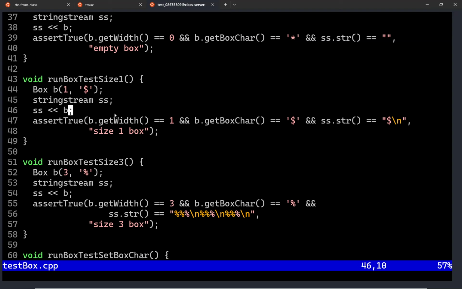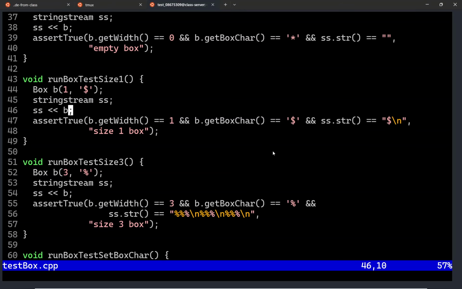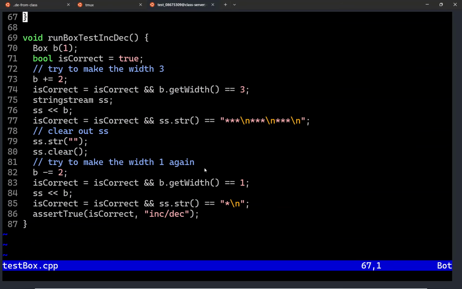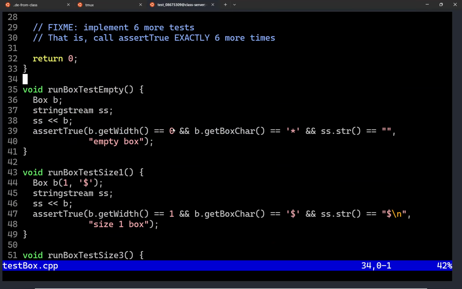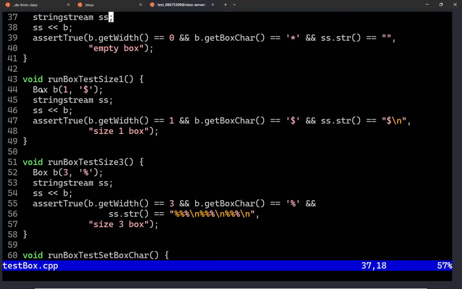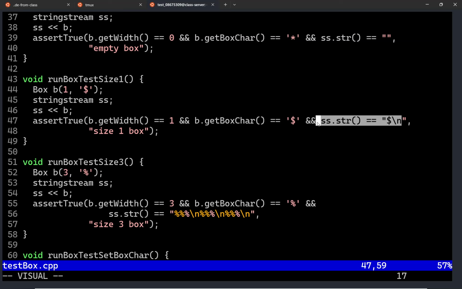And you'll want to do that when I have you make your own tests. All right? But the first step is just make sure my current tests pass, because they're fancier than the runbox program if you didn't add extra things to it. So definitely get these to pass first, and then you're ready to continue. But does the setup make enough sense? All these tests are like: make a box, do something to the box, try to print the box to a string stream so you can look at the string inside of that box, that thing that would have been printed.